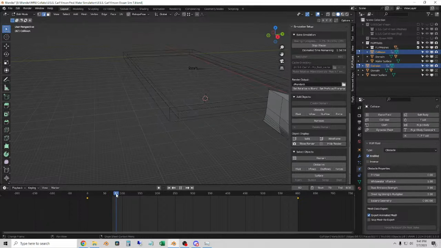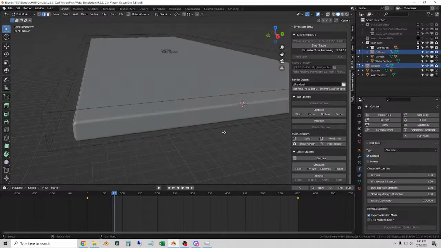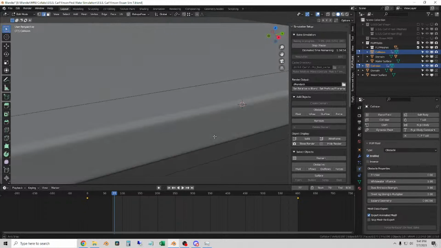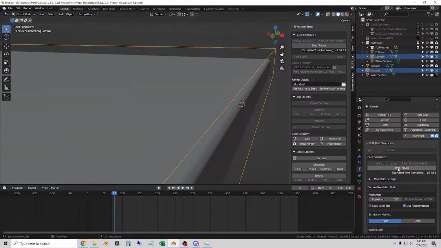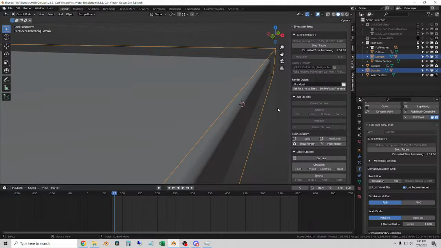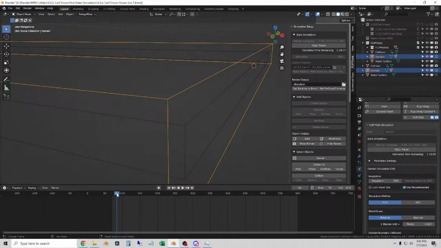Hopefully these frames will look decent. Yeah, so all it's really done so far is just settled the fluid out. So when you start a simulation, the very first step is just to have the fluid react to gravity and sit where it would just without touching anything. I was in edit mode that whole time. That's funny. That probably wasn't helping my case. Yeah, so your first frames here, it's just going to settle out. That's all it's going to do.